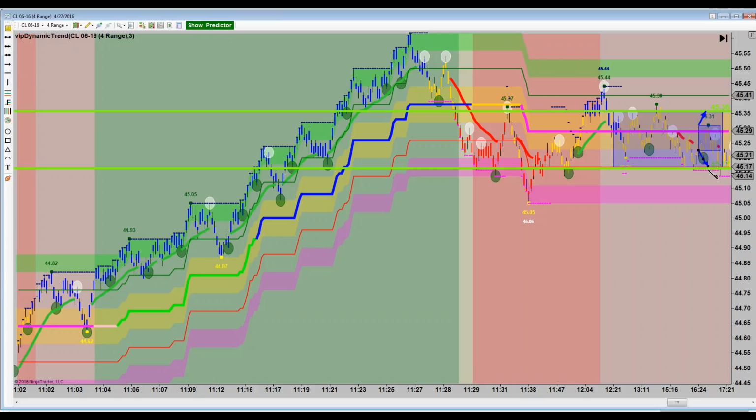I don't know how else to put it to you. I'll just tell you straight up. In my view, this area here is not tradable. You got to wait for it to break one way or another and pull back and give you a trade setup.